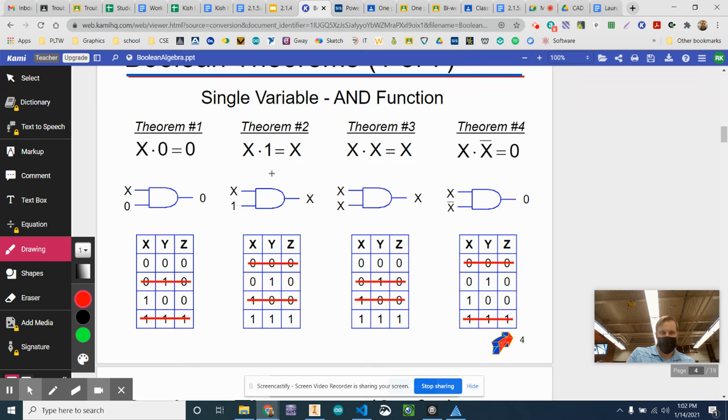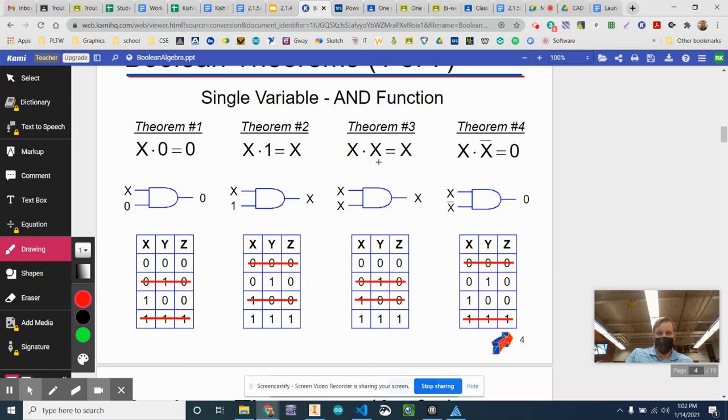Here's a similar one, except it's kind of the opposite. If one of the inputs is always a 1, then we're really reliant on whatever x is. So if x is on, then the gate will pass. If x is off, then the gate will not pass. But it really just depends on that other input, because we're guaranteed a 1 on this side. So the double 0 will never happen because it's always a 1. Similar thing here, y will never be a 0 because we've been told it's always going to be a 1.